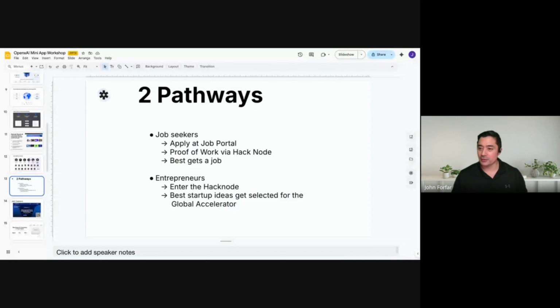So there are two pathways. Again, you have to submit a project through the hackathon, the HackNode, and then for the better projects, the quality projects, we do have five different roles, and I'll show you what that looks like. And you can basically apply for a role. We do have flexibility, so it's fully remote. So you just get on the internet through your computer, fully remote. And then some are internships, part-time and full-time. Now, it does say only full-time on the website. That's the only option we could select. But yeah, there is flexibility in the different roles available.